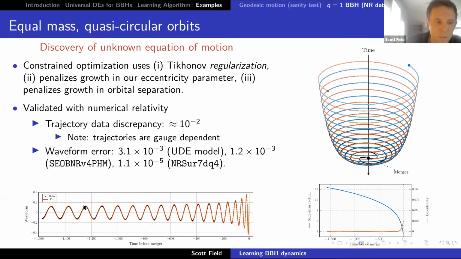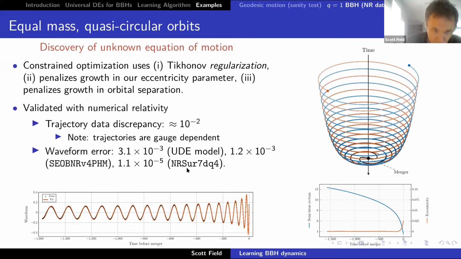And once the training procedure is done, we can at least compare the waveforms, because we have the original data, and then the fit one is the one delivered by the model after the dynamical model has been trained. So at least visually, they agree very well. And you can even do a more careful comparison using a LIGO type L2 norm and overlap error. So here we've compared the waveform delivered by the universal differential equation model against two other models that we heard about earlier today, the SEOBNRv4PHM model, and then a numerical relativity surrogate model. The universal differential equation model has errors that are a bit higher than the EOB one, and probably about 2 orders of magnitude higher than the NR surrogate one.